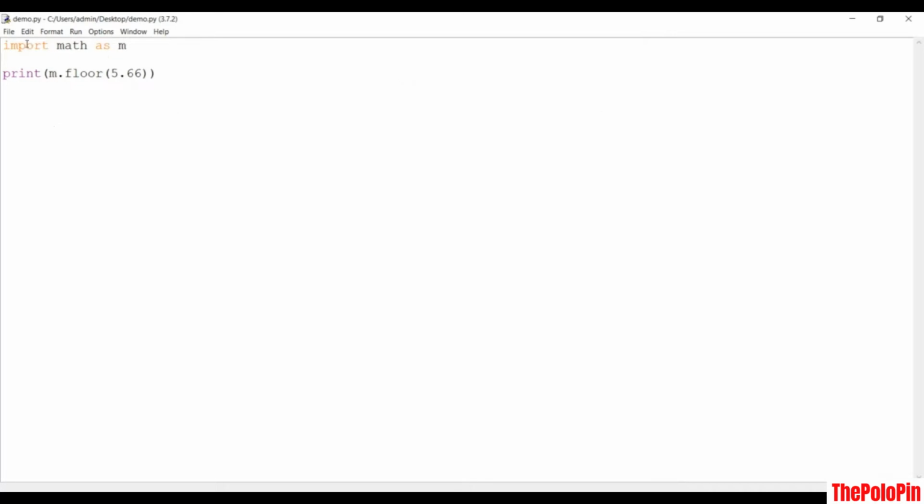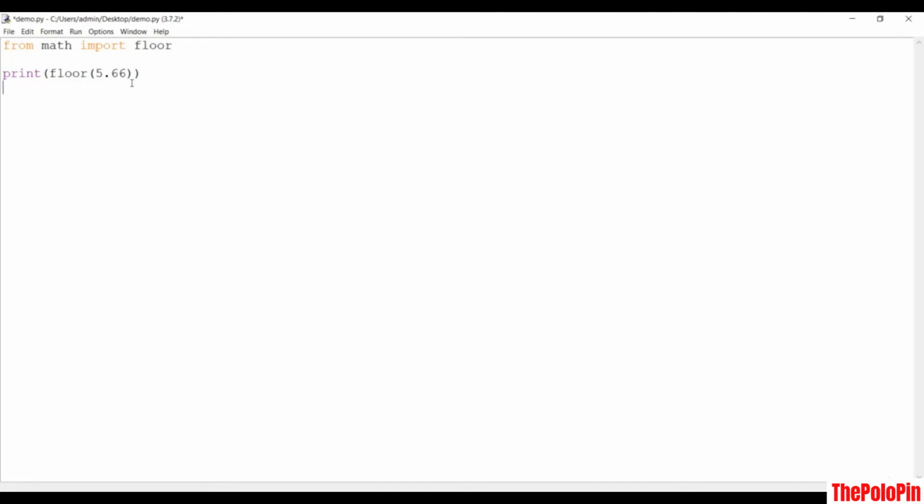You can also do something like from math import floor, if you want only some function. If you do this, you do not need to type yum dot here, because we have only included the floor method.